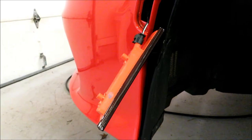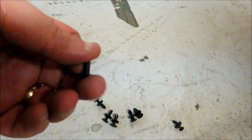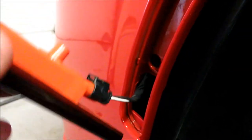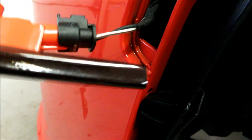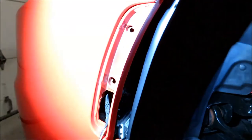Got the screws completely out — here's one of them. You can see it's a torx head, they're pretty short, so it doesn't take all that long to loosen them, but it is a bit of a pain being inside the fender while doing it. There's plenty of cord to actually pull the light out. Once you get the light out it's just a standard clip thing to release the plug.